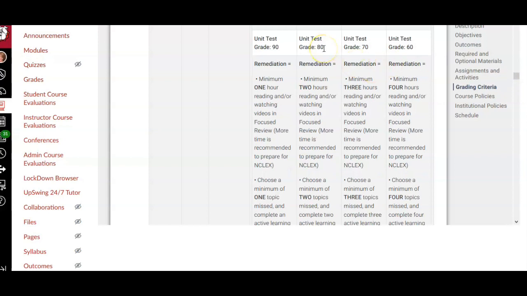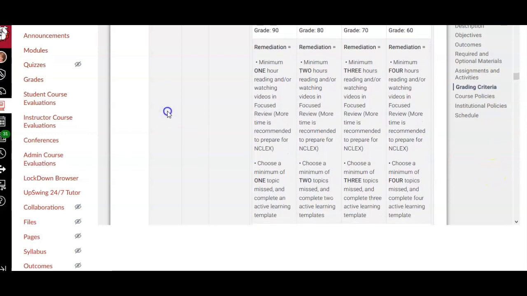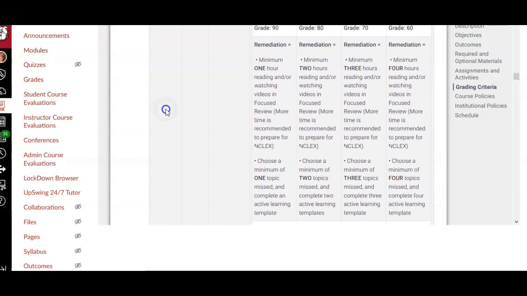And on down the line, a level 2, your grade would be an 80. And you need to spend 2 hours in your focused review and do 2 active learning templates in order to get 2 points back. Let me see if I can get this down here a little better.